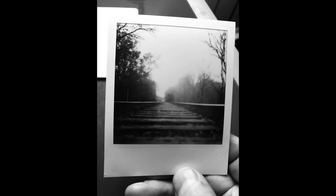Fun. Took about 10 shots. Shot a Polaroid, shot a bunch of this video. Just a great night. It's almost warm for November. I'm not complaining. Guess I'm gonna go home.